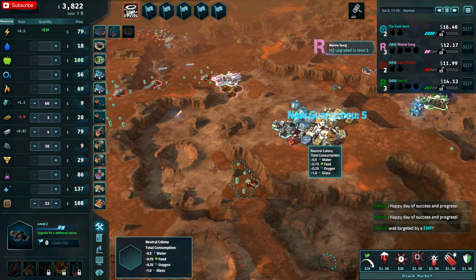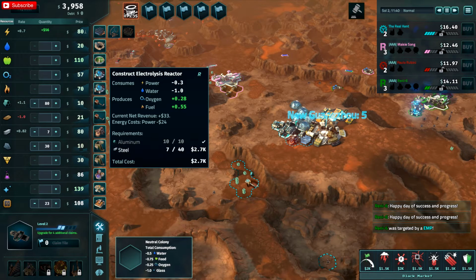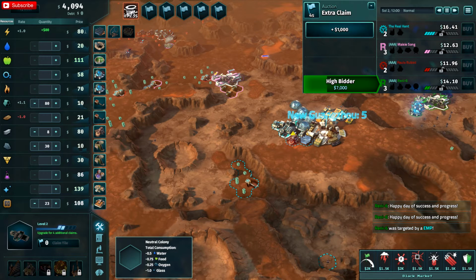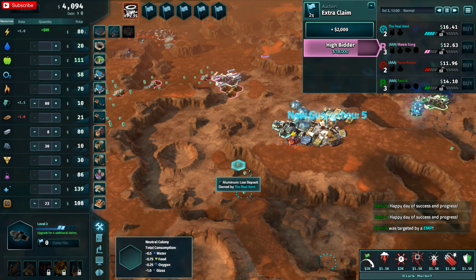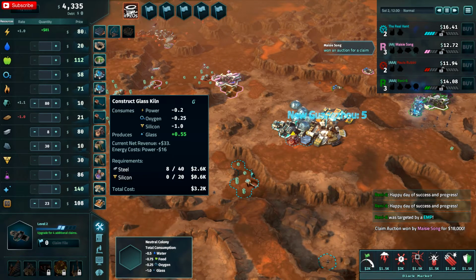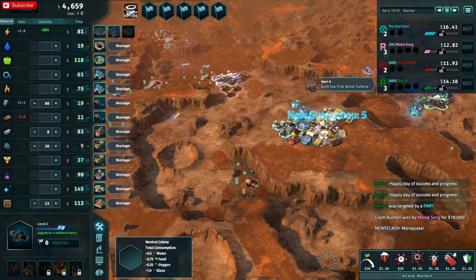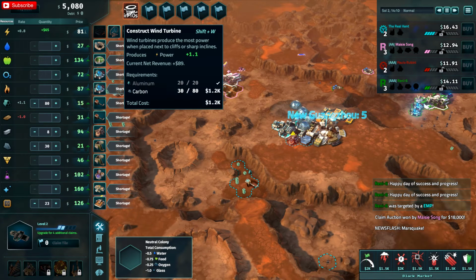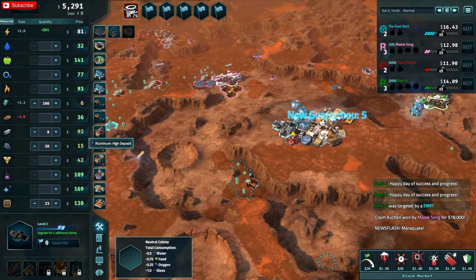Scavenger colony expanded. So we have here electrolysis reactor. A new claim is available for auction. Bidding will begin at... Okay, so a bidding thing. I don't have so much cash, man. What are you guys up to, man? Electronics factory. Glass kiln. Wait, what? Sabotage.